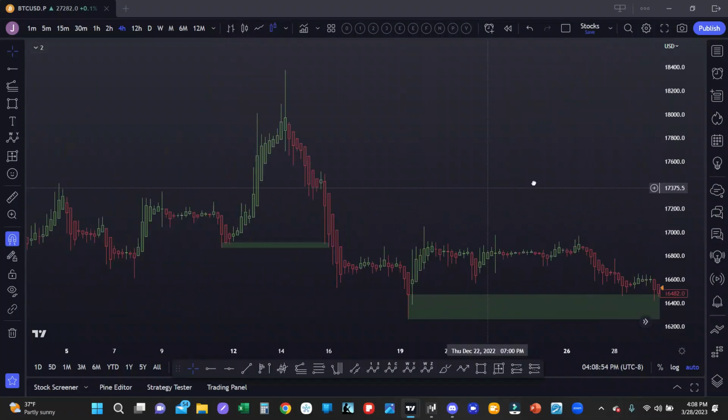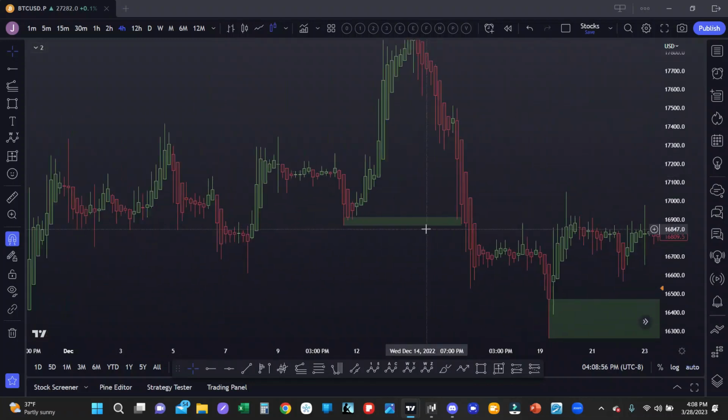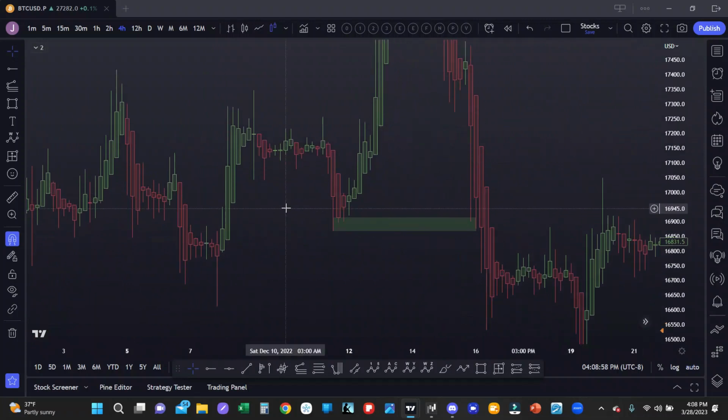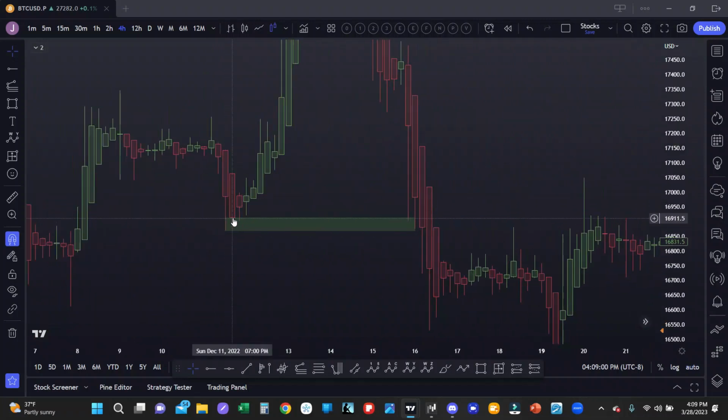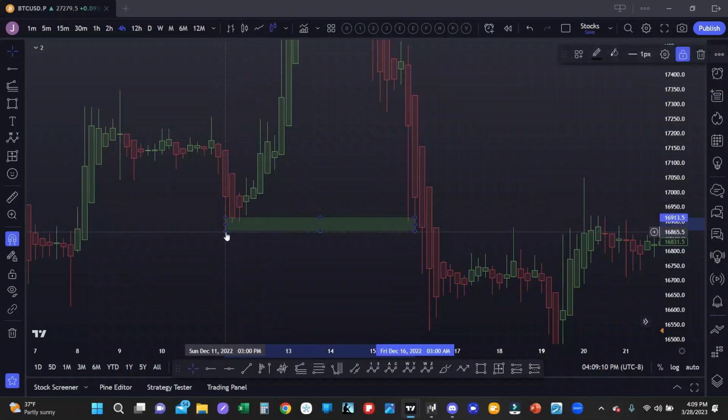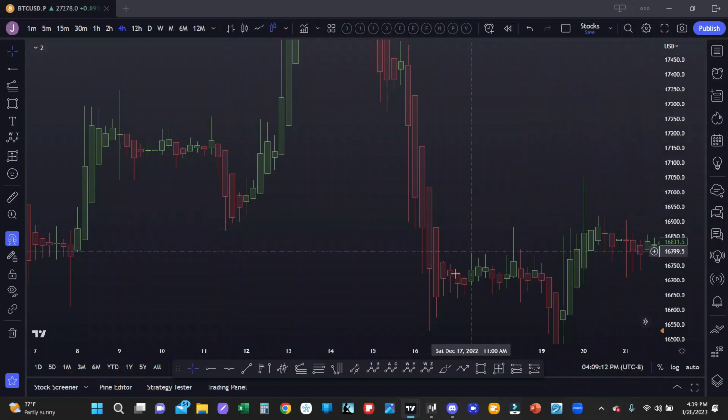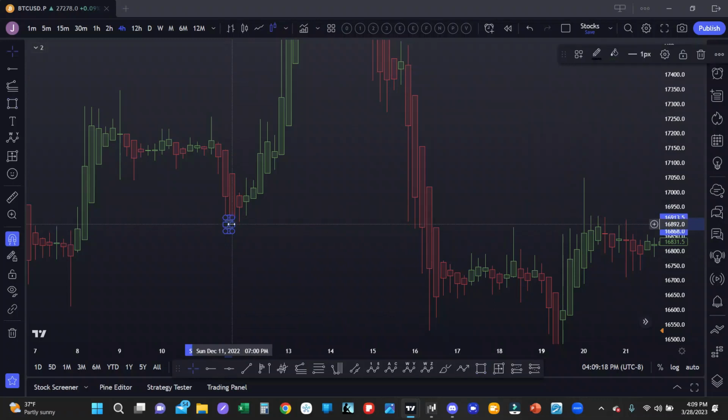Okay, so let's go to this one. Like I had said, whenever you see a long wick and then you have these other candles next to it like this, I don't take the small candle. I always prefer to take the longer one. But in this case, how I would pull my rectangle is I would take it from the low of this wick, just like this, and take it right up to the next candle, right where that candle closed, and then just slide that one over, and then you can see it gave you a reaction.